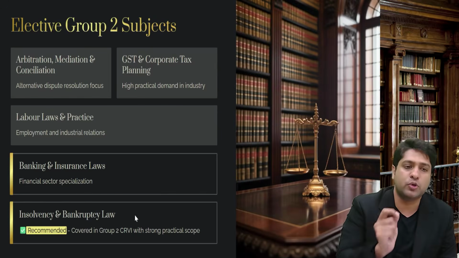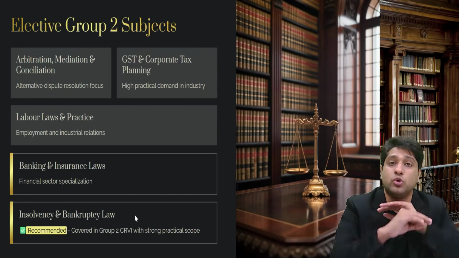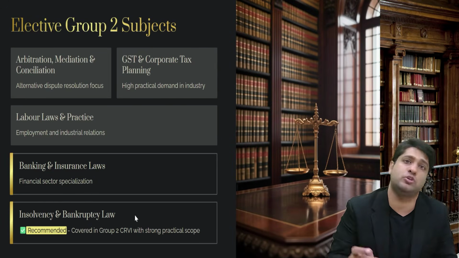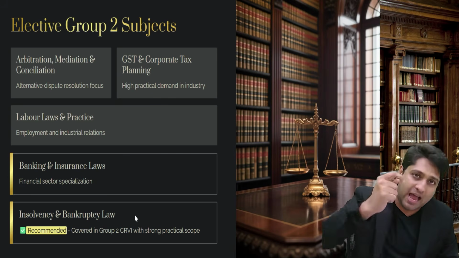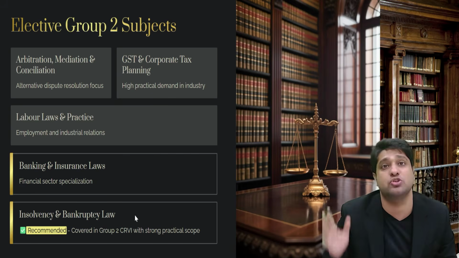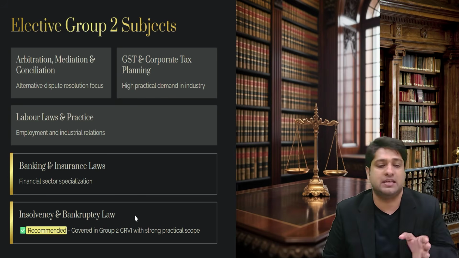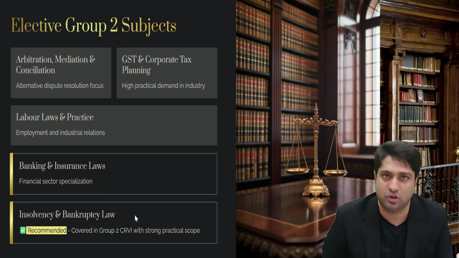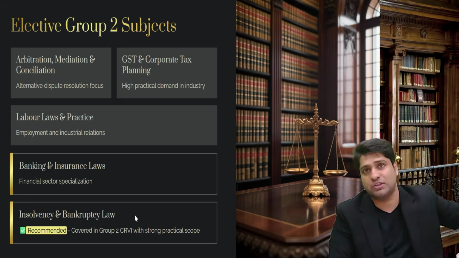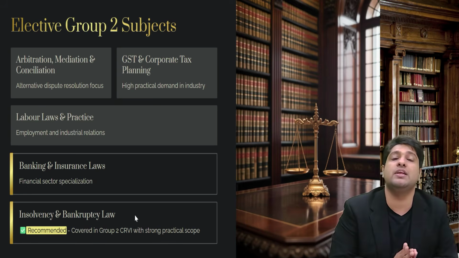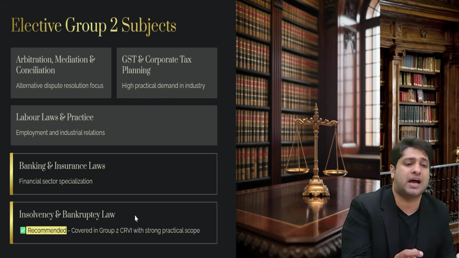Now in group 2, it is a no brainer that you have to choose one optional paper, and that optional paper has to be IBC, insolvency and bankruptcy law. Like in group 1 I told you that you can choose others, but in group 2 you have to choose IBC.